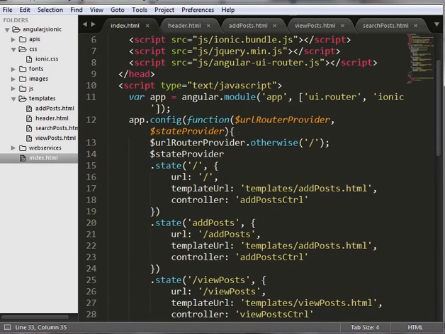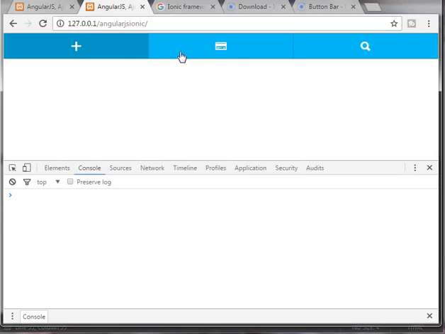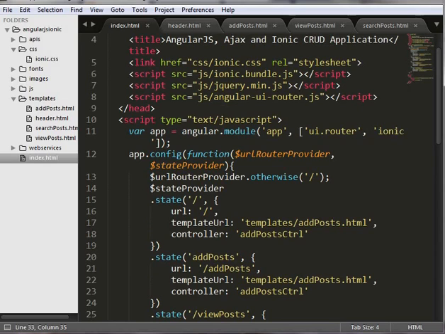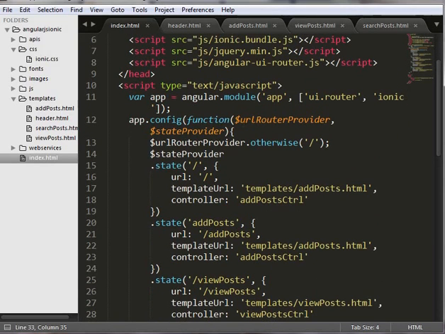This functionality is called routing. To achieve this kind of routing functionality, we need to use a JS library, the angular-ui-router.js file. And we have to use URL router provider and state provider, and here we are setting urlRouterProvider.otherwise.